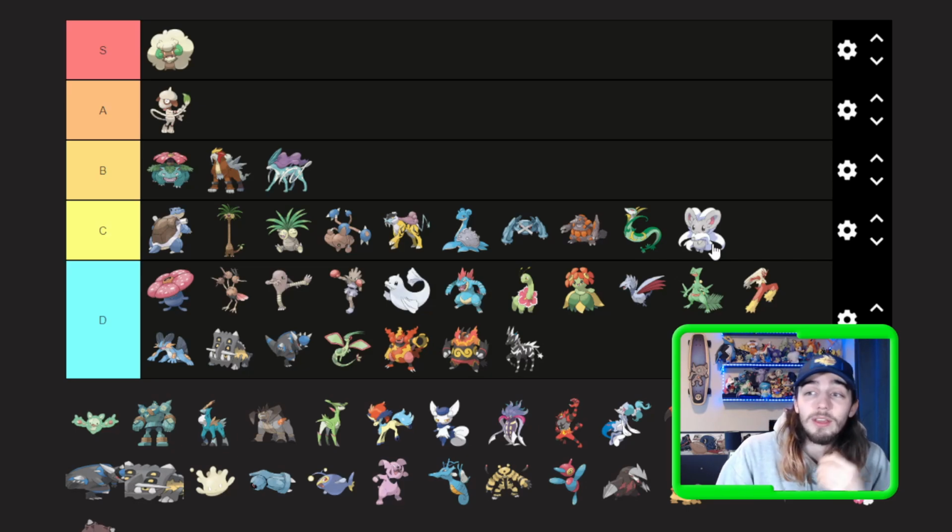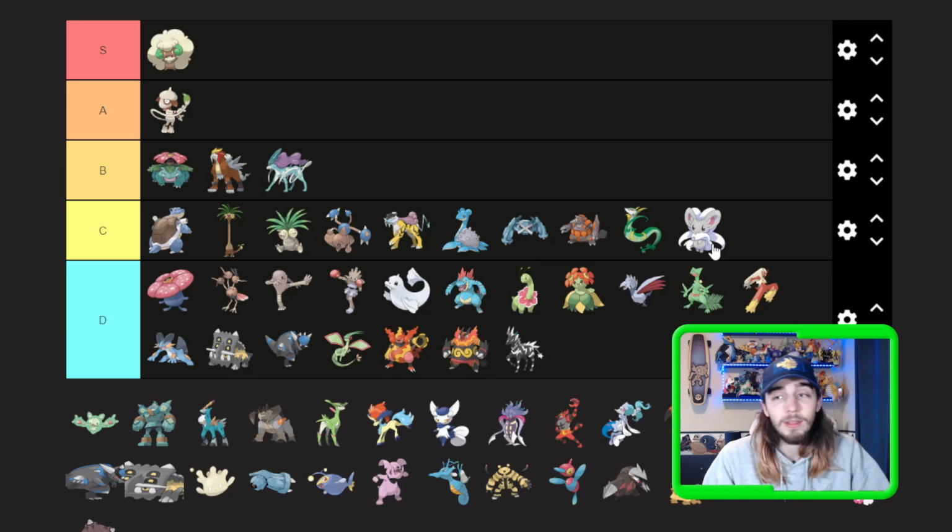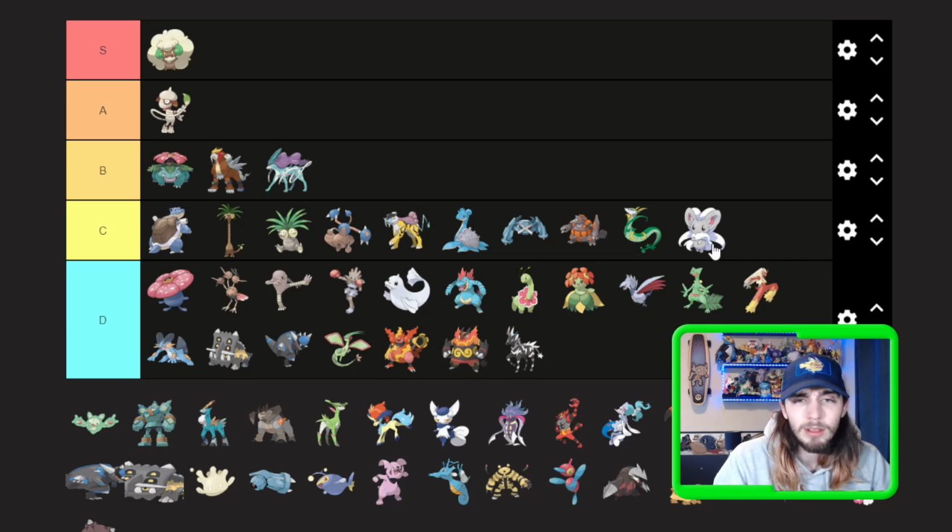Loaded Dice, which I think is actually something that may allow Cinccino to see some usage, right? Because you're going to be getting 4 or 5 hits every single time, and that's Technician boosted. So something like Bullet Seed, which I believe is base 25 power, you're going to hit that 4 times. You now have a guaranteed 100, maybe 125 power move that is just coming off of Technician too, right? Which feels incredible. So maybe there is going to be a niche for Cinccino.